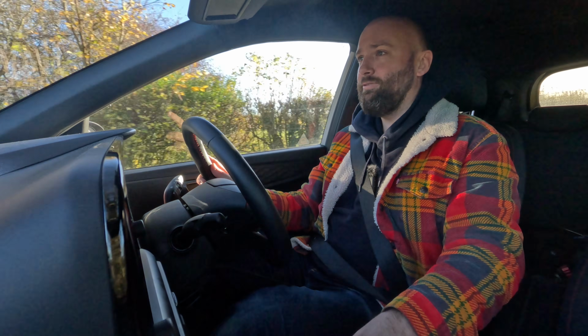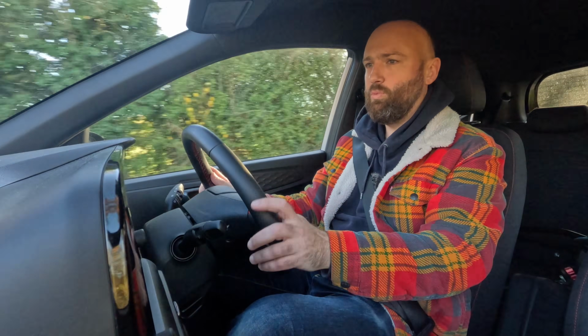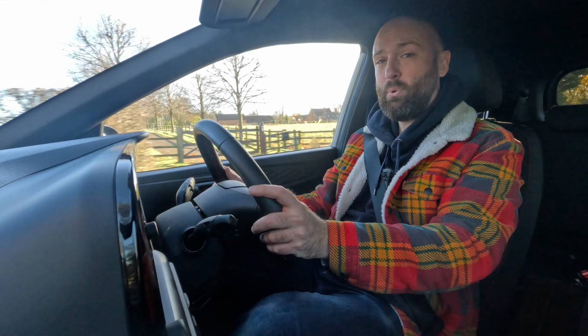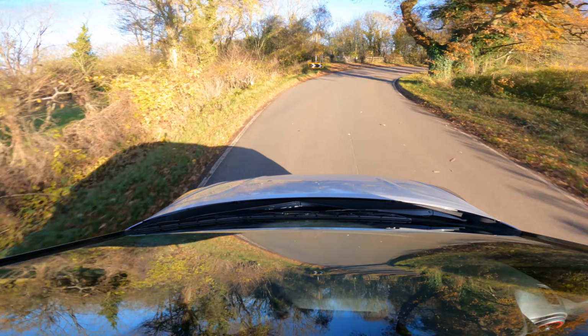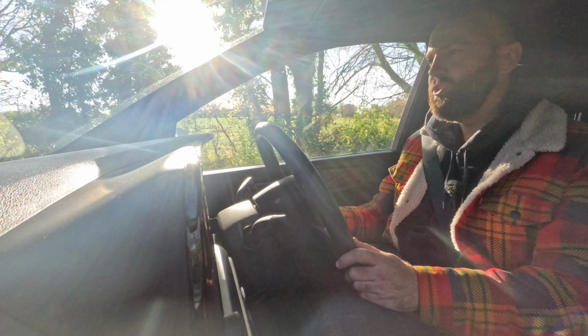But yeah, it's a really comfortable car to drive. Some small cars on bumpy roads like this feel a bit wayward and all over the place and roly-poly. This doesn't. It feels like a grown-up car. It feels quite tied down to the road, and when you go around corners you don't fall out of your seat either. Refinement at motorway speeds is also pretty good as well. You get a bit of tyre noise, but not much wind noise off the door mirrors, so it's quite a comfortable cruiser.